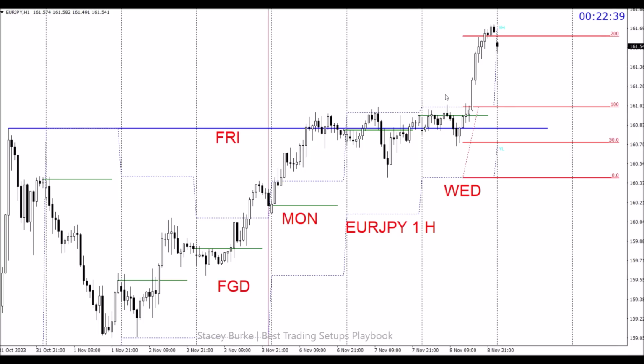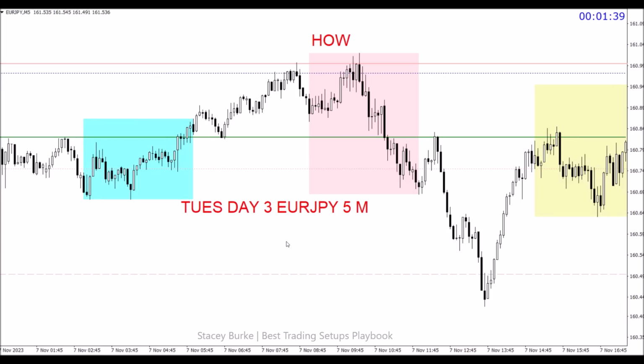Euro Canadian, we saw it on the NASDAQ a few weeks earlier. This is a day 3 template, dump and pump on a day 3. Now let's take a look at Tuesday's London day 3 shorting opportunity. High of week, Tuesday is a day 3 from a Friday, Monday, Tuesday template. We're at the high of the week when the London session begins.